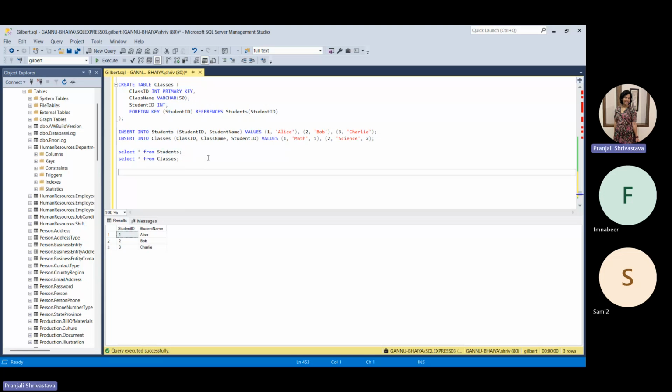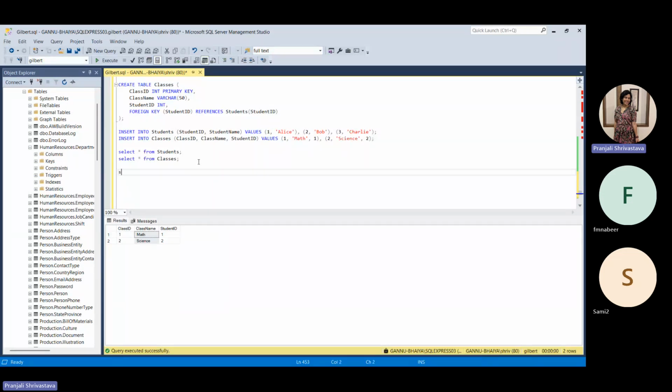Okay. So if I want to apply the join, I will simply write. Suppose in both the tables, I want to retrieve, let's see, from the student table, the student name, and from the classes table, the class ID and class name column. Okay. So for that, how do we write? Because here we have two tables, and now we need to mention them one by one.